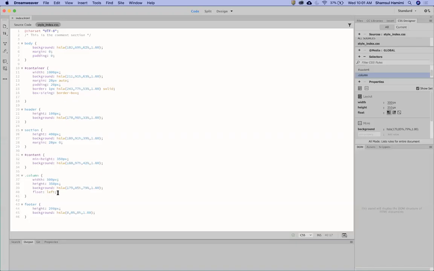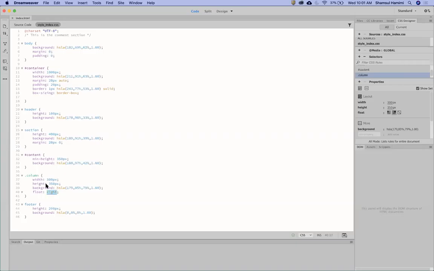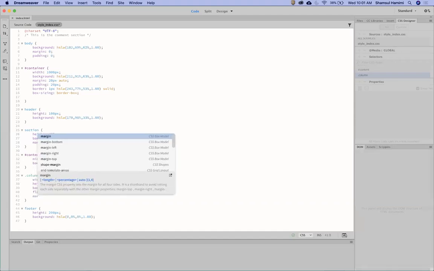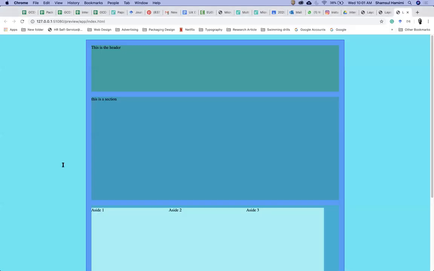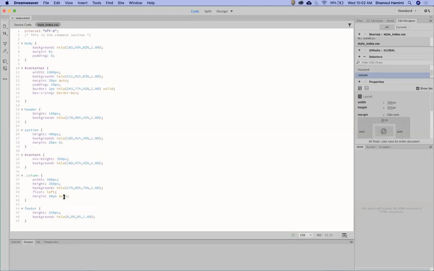If you set your float to the right, it's aligned the other way around. You can see now number 3 is here, number 2 is in the middle, and number 1 is here. So it's supposed to be float left. And you need to have some spacing in between, so you can also add margin. Probably 10 pixels on top and left and right auto. But this doesn't make the space even, so you need to add a value to it. Probably about 10 px as well.